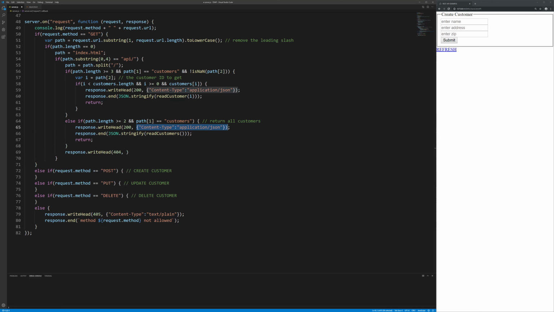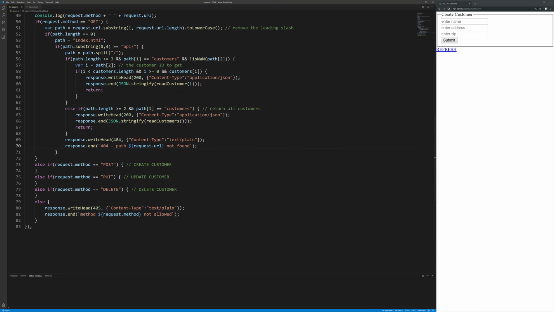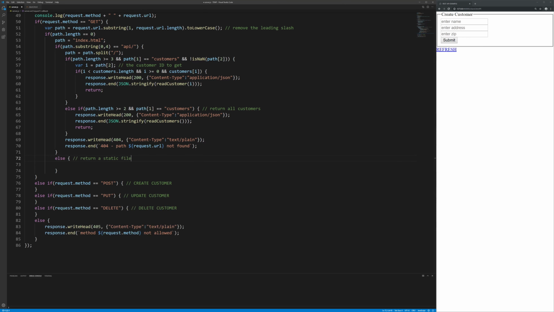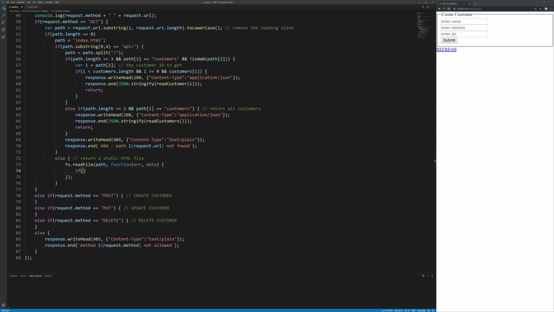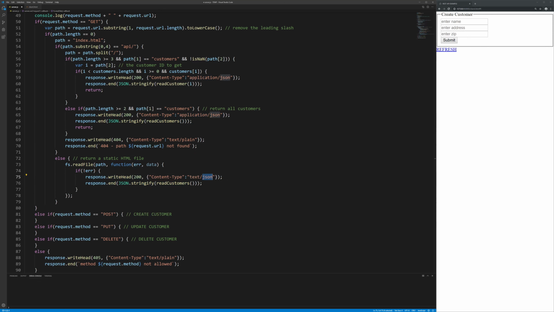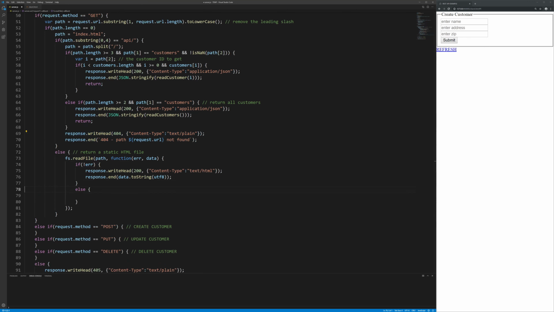Return a 404 path not found error to the client. UTF-8 needs to be in quotes because it should be a string. This will be corrected shortly.